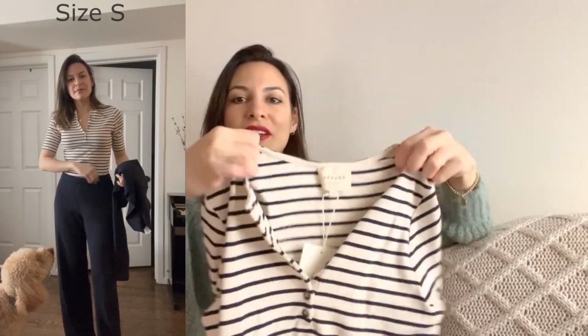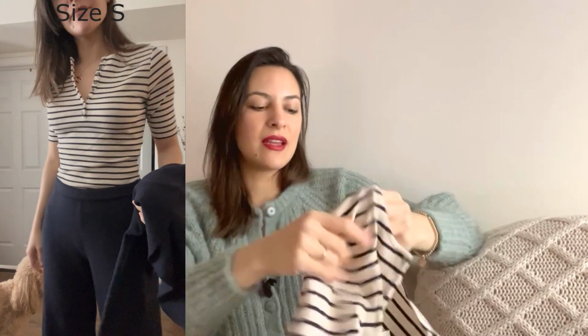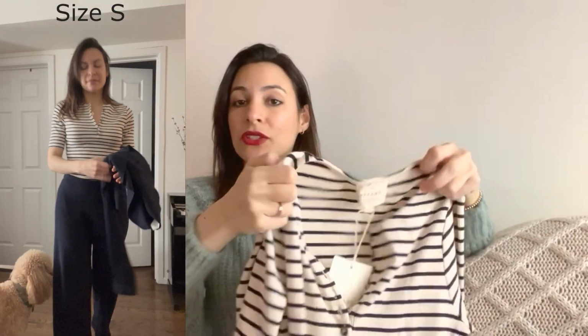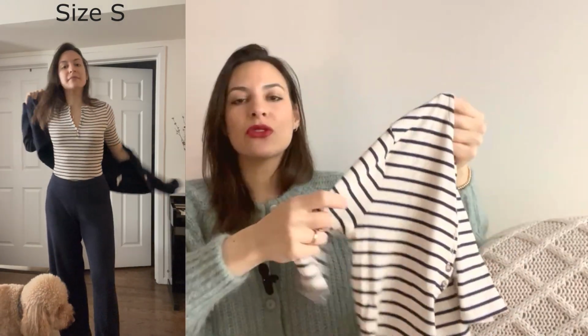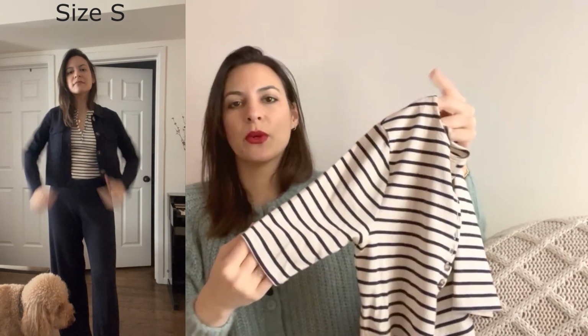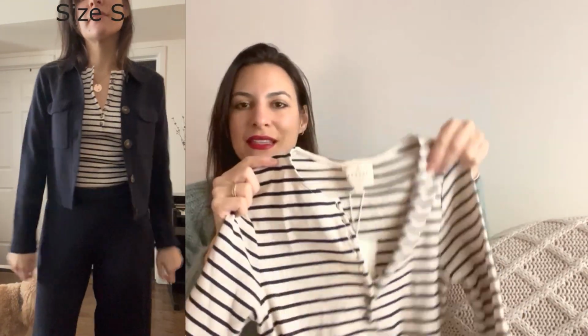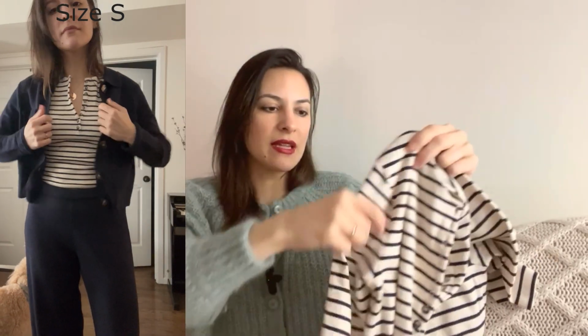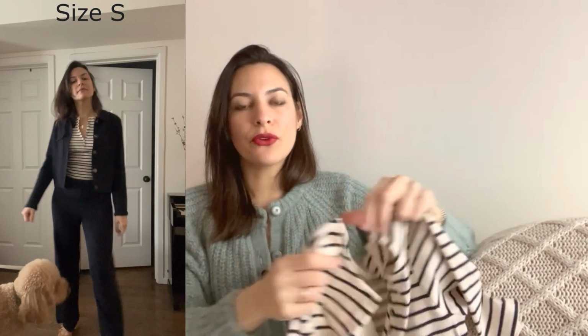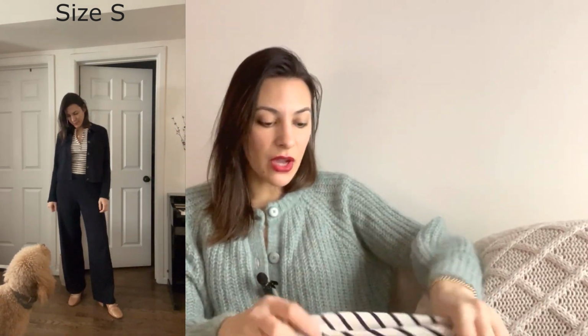So the next one is the Theodora T-shirt. I am not a fan of T-shirts, to be honest, and I normally don't buy T-shirts, especially the regular ones that have the crew neck. But this one is a T-shirt with a twist, so it's a special one. You know, Sézane can do so many beautiful basics with a special detail that just transforms the entire piece. So I think this one is what they did, and it looks absolutely adorable. They have this in so many colors now, and it's very comfortable. It's like wearing nothing. There's nothing itchy about it.